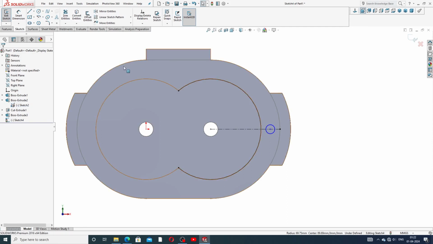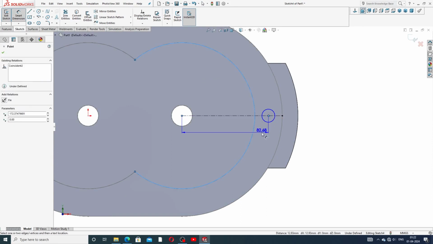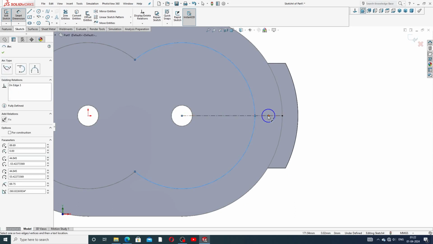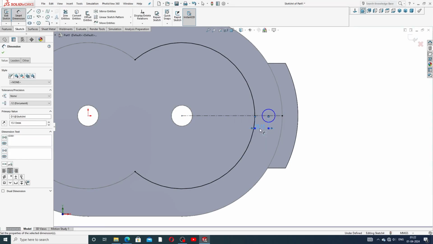Okay, and this point to this distance is this. Okay, and this point to this point, this distance is 13.13, is perfect.